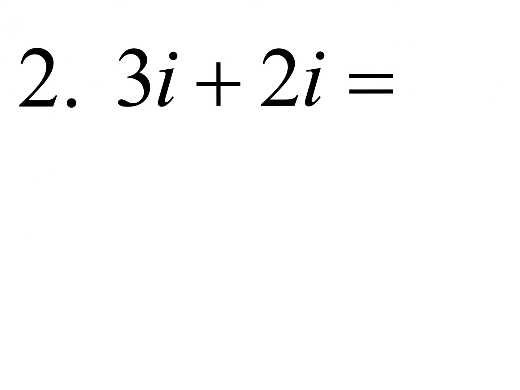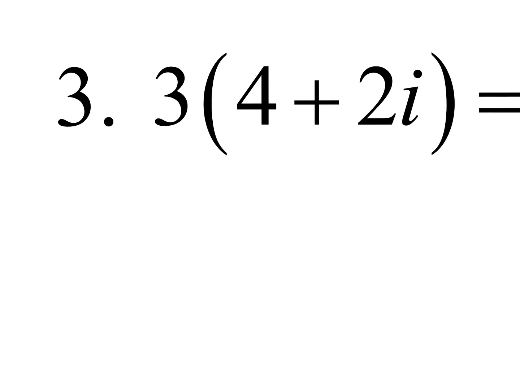How about number 2? What's the answer there? Oh, plus. It's plus. It's not multiplying. 5 what? 5i. And that's it. It's the same thing as if it were 3x plus 2x. 3x plus 2x is 5x. Right here you got 3i plus 2i, it's 5i. The only thing you have to worry about is if you have i squared, put a negative. But is that an i squared? No. Okay, we're good.